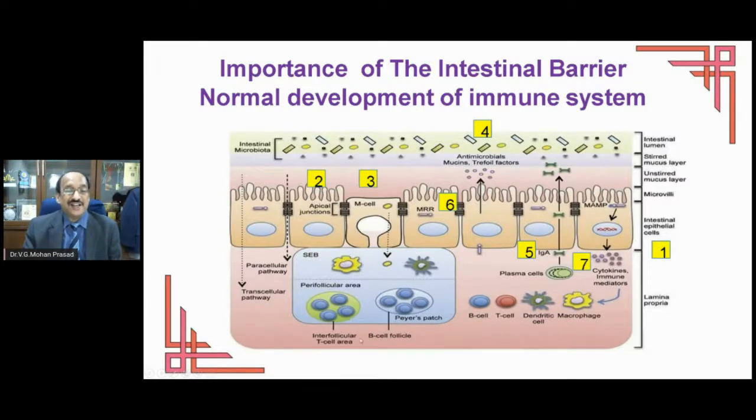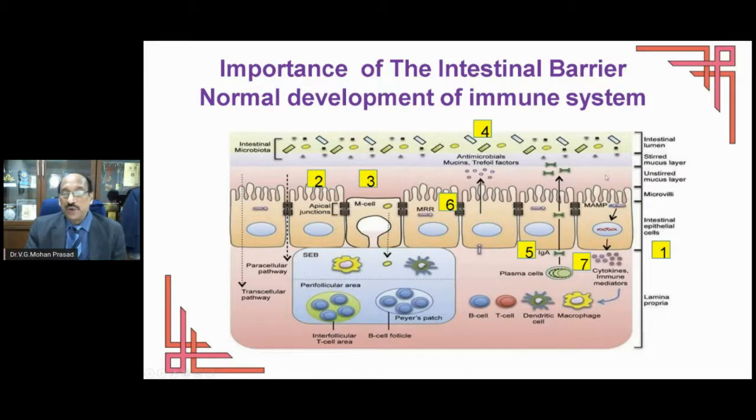These cells just taste it and discuss among themselves what the reaction should be. Is it an enemy? Should we mount an attack, or can we ignore it? There are other cells outside the lymphoid patches. In the lymphoid follicles, there are also B cells, T cells, dendritic cells, and macrophages.